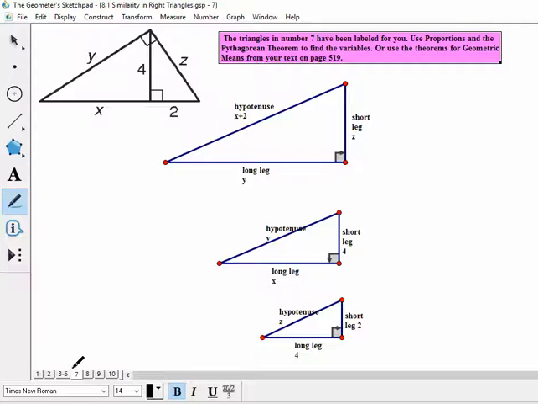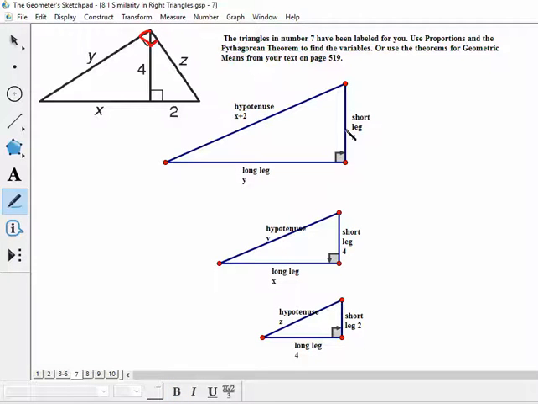All right, let's look at number 7. This is where it starts to get a little bit trickier. Number 7 in the sketch pad have already been labeled. If you're using the worksheet, you'll have to label these yourself. You might want to look over at this to see what they are. So I've already said, okay, here's my right angle of my big one that matches this one, and my short leg of my original triangle is Z, and the long leg of my original triangle is Y. So the hypotenuse is this side, which would be X plus 2, and I've got that labeled.